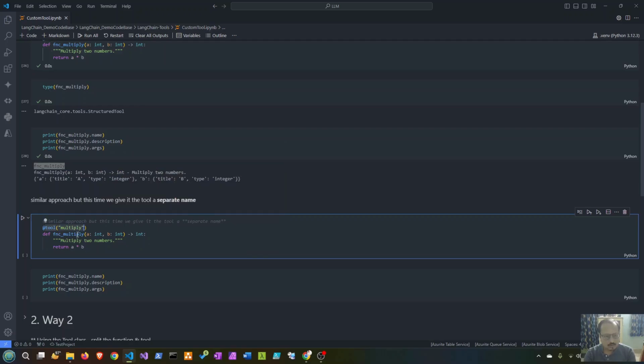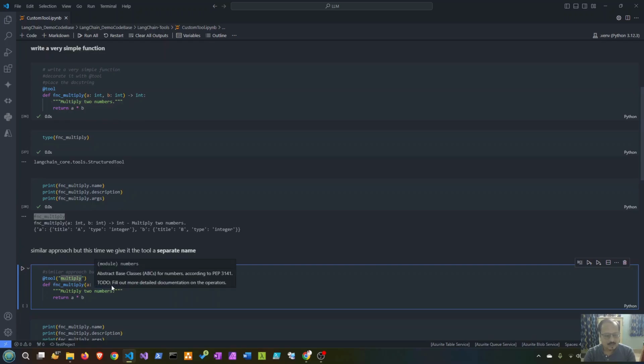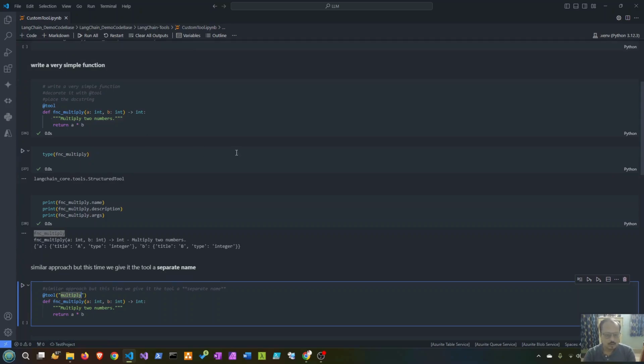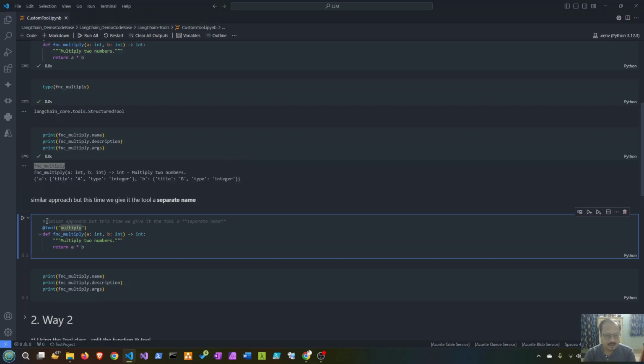So the function has a different name, and the tool has a different name altogether. Previously it was the same, as we had not passed any naming in the previous section. It's a similar approach, but this time we are giving a name to the tool, so that our function name and our tool name are separate. Let's run this, then we'll understand more.